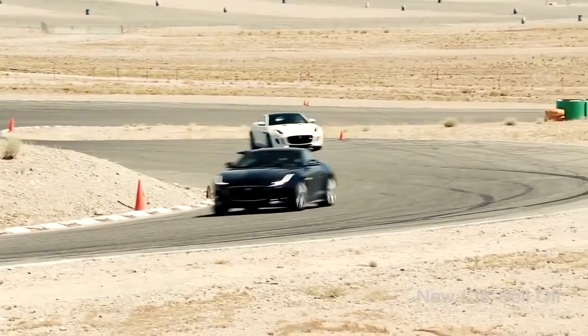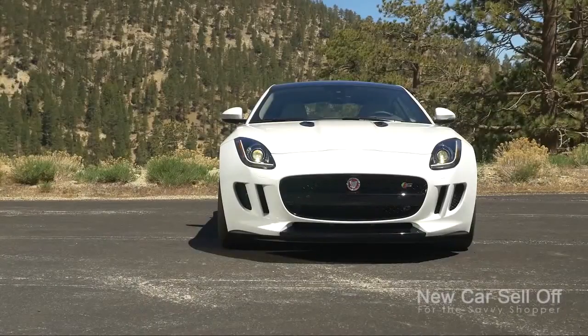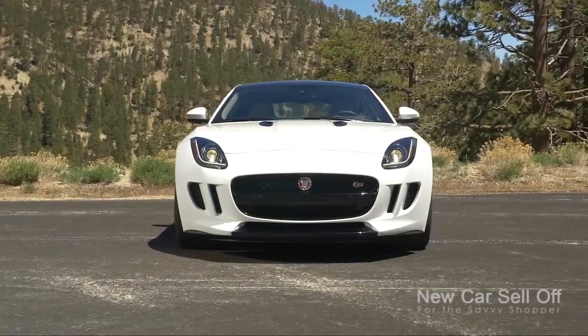Well, you've got a two-time Daytona winner here as our instructor, and we're in the F-Type Coupe. So let's run through the different models. You've got the base model, which is the supercharged 6-cylinder, 340 horsepower. And then the S has the same power plant, but everything's jacked up a little, gives you 380 horsepower. Because this car is 80% more rigid than the convertible, you've got all of this wonderful reinforcement that went into the roof and the back of the car. They got that 80% rigidity improvement. They were able to plumb in the 5-liter supercharged V8 with 550 horsepower. Now that is a lot of power in a small car like this.